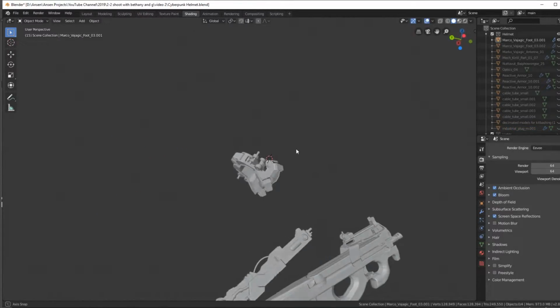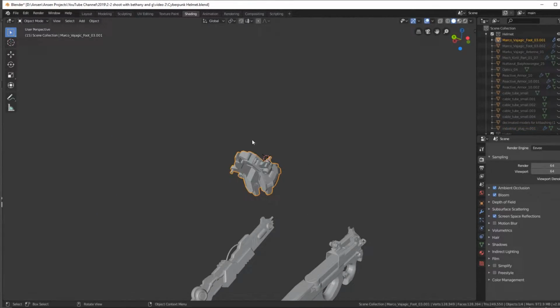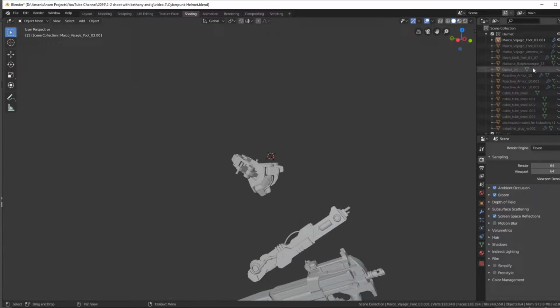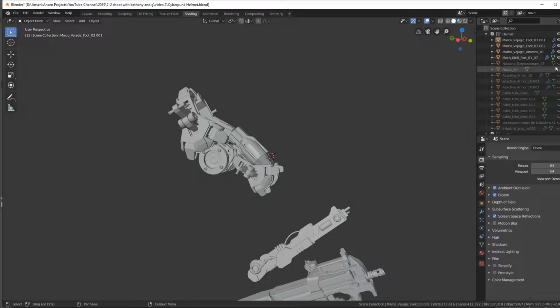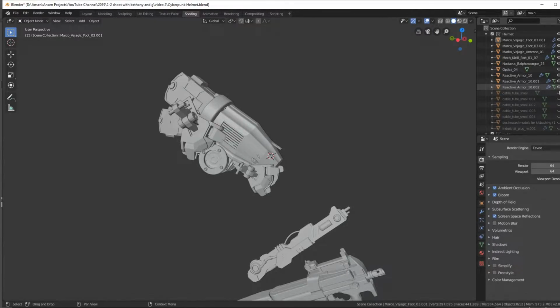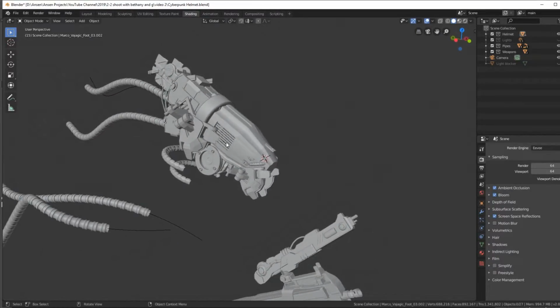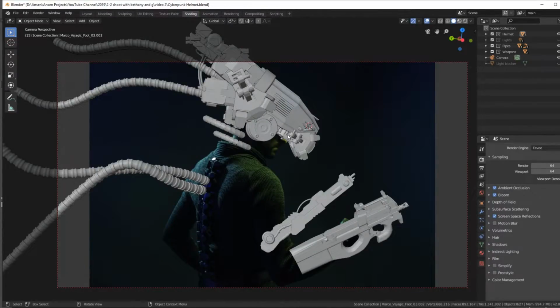So as far as the helmet goes, I started off with just one piece and used that as the focal point for my helmet. And then from there, I just kept adding on piece by piece, bit by bit, until I came up with a shape that I was pretty happy with. Once I put all objects in my scene and placed it in an area where I liked it, I went on to texturing my image.